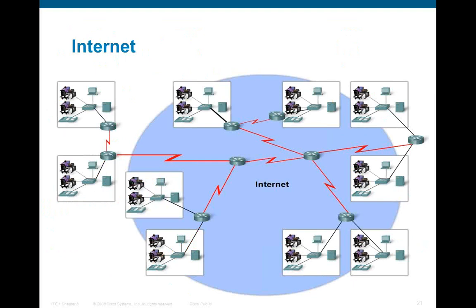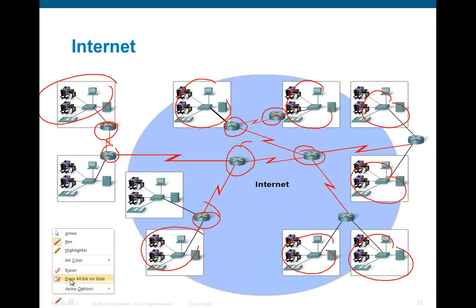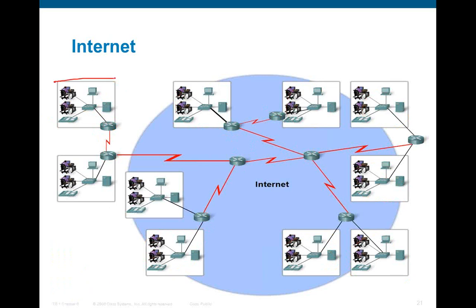What is internet? Collection of many networks. That's why it is called internet. So this is one LAN, this is another LAN, this is another LAN, another LAN. All LANs are connected through a WAN device called router. These are all routers. Without routers, you don't have internet. Why? Only the router can communicate between multiple, different networks. Internet is nothing but a collection of networks. LAN, a single segment. WAN, this is what WAN is. Internet is WAN.